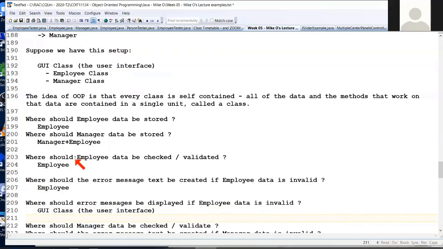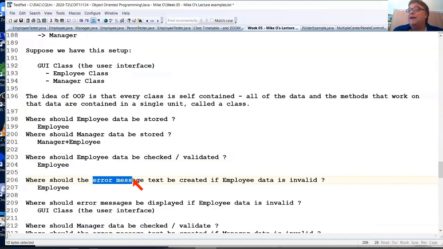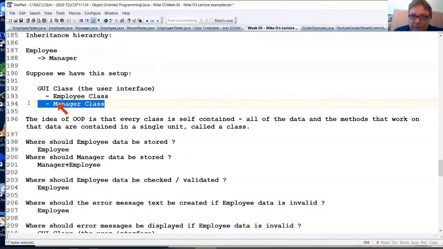So the employee class should check the data. The employee class should generate error messages, and just tell the GUI class, "I've had an error. You handle the display of this error however you handle it." It might be a dialog, it might be in a label, it might be a web app, it might be a console app, it might not be a GUI at all. We could be displaying it in labels, or in special HTML. We don't know. The point is that these classes don't know where they're running. They could be in any type of application, and they shouldn't need to know.